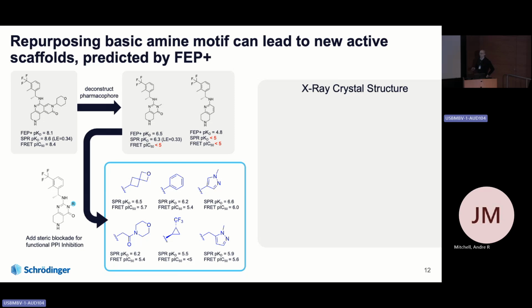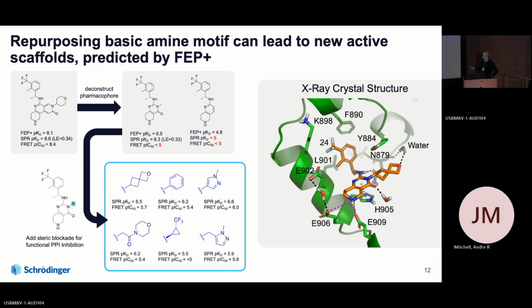And again, just to really be sure we were getting the right answer for the right reasons, we did get a crystal structure with this new core, this new subseries. And again, as we had predicted, the interaction with 906 and 909 is maintained. And here's the spiro group that's essential for the protein-protein inhibition. At this point, we felt as a team we were in a good place. We had this new core. We knew how to control it, and we felt really confident we could make accurate FEP+ predictions using it.